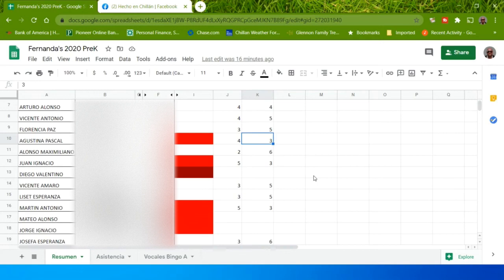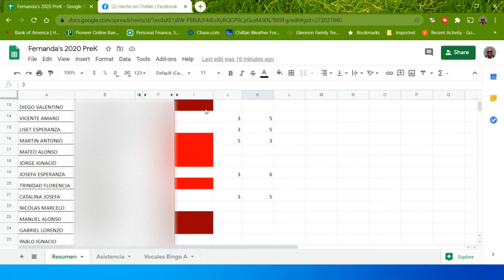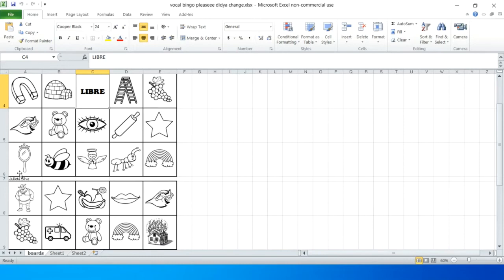If there's numbers, that means the kid's already been assigned a card. And if it's dark red, it means the kid has never shown their face once. All right. So 5 red herrings for this kid, 4 winning combinations. So Nicholas Ortiz is going to receive that one. I'll go back here and put in Nicholas Ortiz's name.